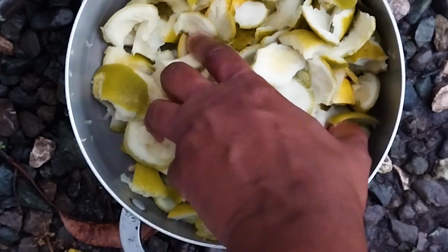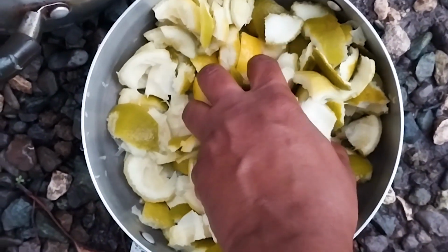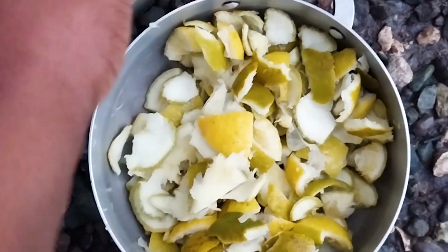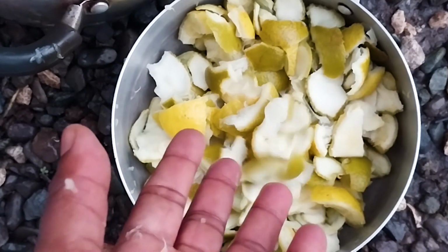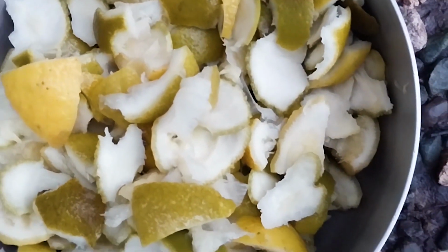Now all citrus peels, including oranges and lemons, can be composted. They are an excellent source of nitrogen and also phosphorus and potassium. You can add them to your compost and they will make the compost very nutritious. Not only that, they can be added to your soil to enhance the nutrition of the soil.